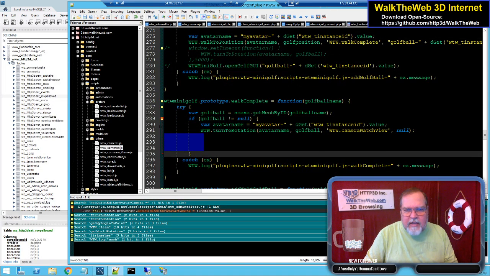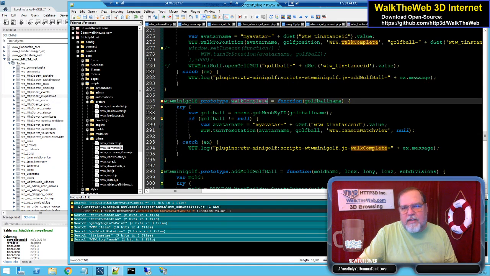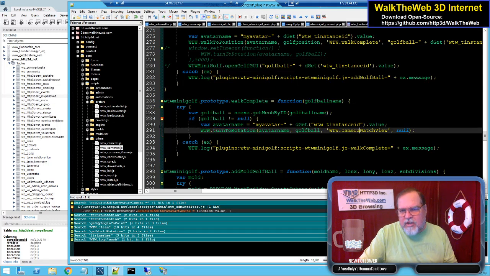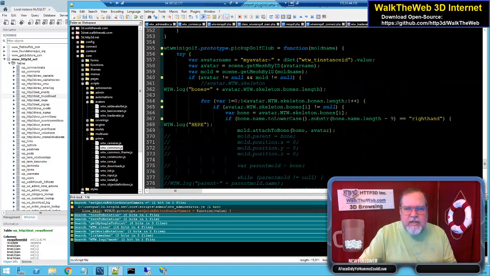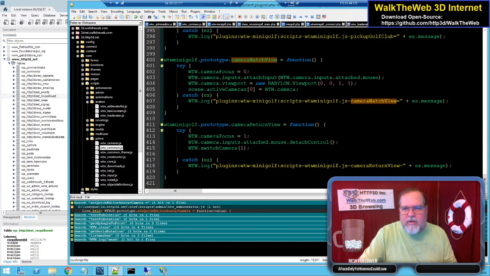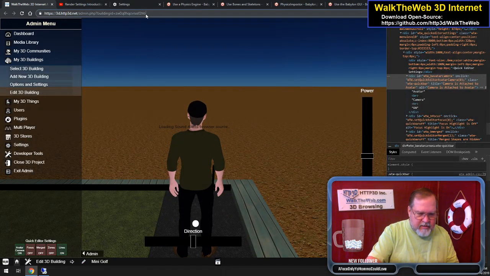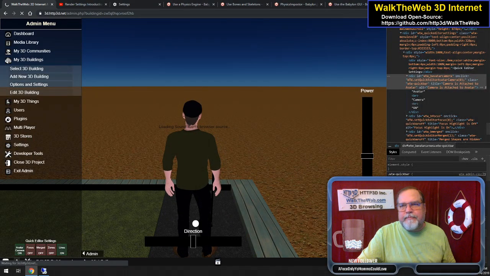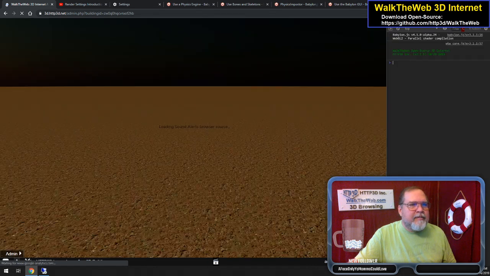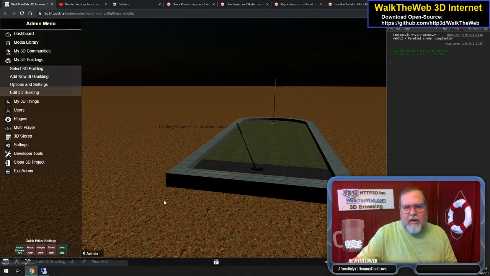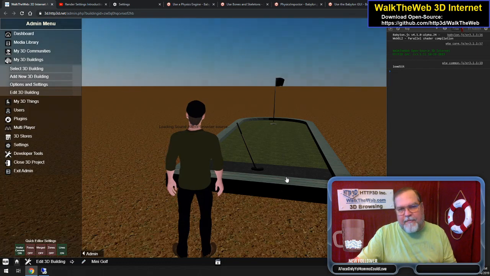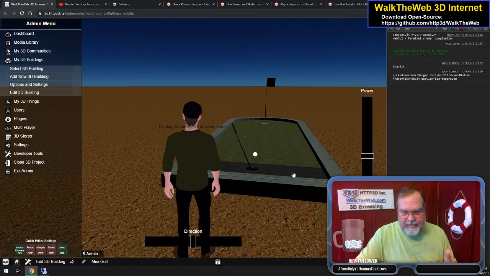Now we should get the whole sequence through: walk this with the name, pass it in here, and it should turn with the rotation, knowing that it needs to pop into this function down here, which is going to kick off the changing of the camera automatically. So let's see that sequence happening. I think we're going to get it. Okay, so starting off here, if all goes well, we should walk to the point, turn, and then release the camera from the avatar being a follow view. Let's see if we get that far.